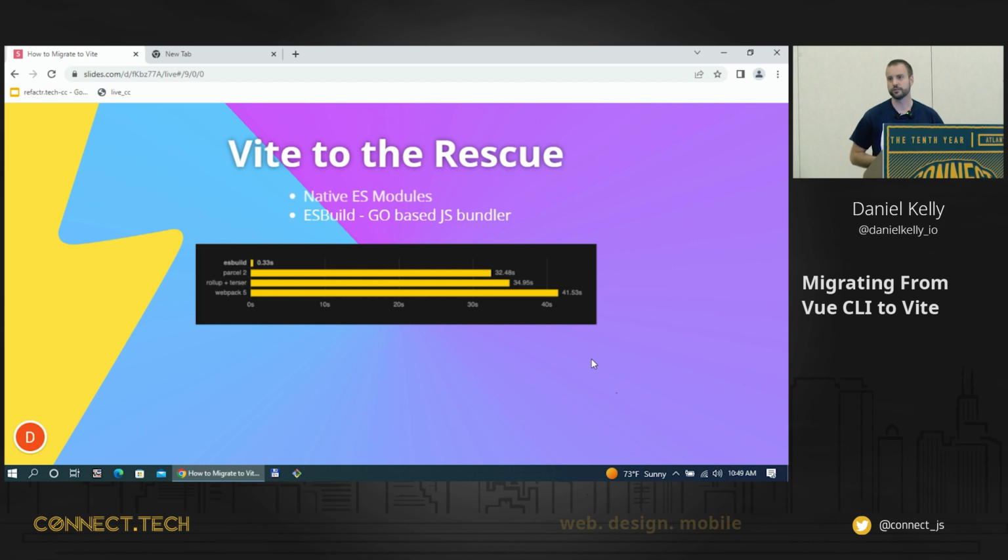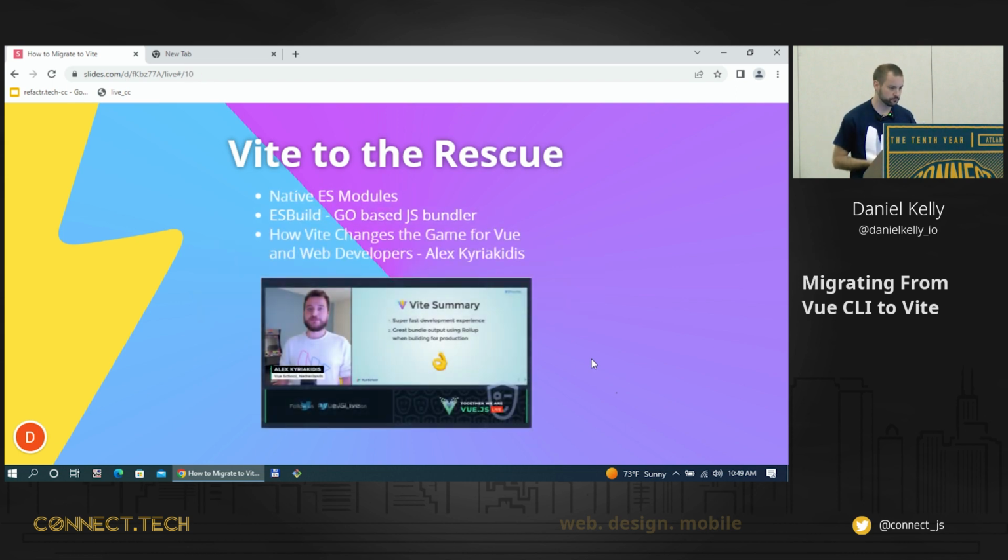This is just a screenshot from ESBuild's website, and you can see 0.33 seconds here for ESBuild in terms of bundling whatever their benchmarking application was. I don't know exactly what it was, but you can see all the competitors are nowhere close, okay? So these are the two main ways that Vite makes things faster.